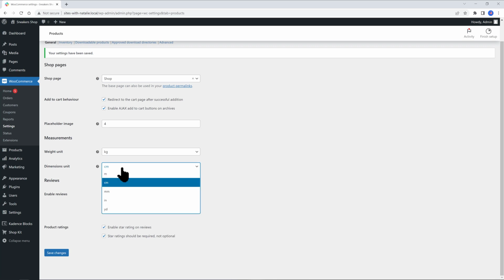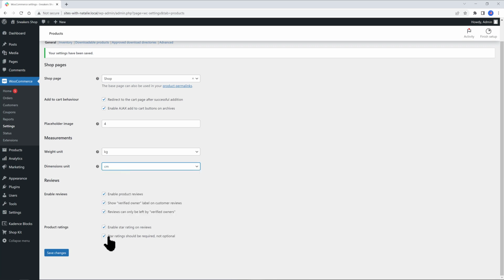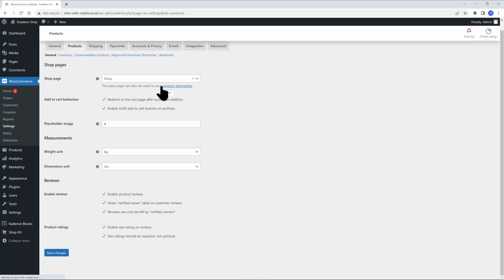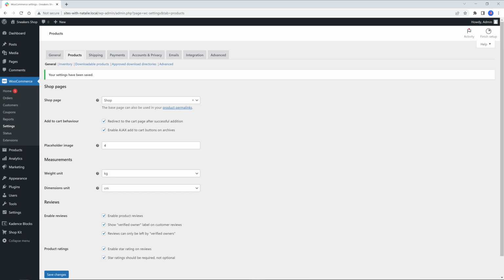So we really need to configure this because it affects how my sneaker shop will behave at the front end. Make sure you tick the redirect to the cart page after the customer's addition. The placeholder image section is for use cases when the product has no image. It is the image I'll use for placeholder images.